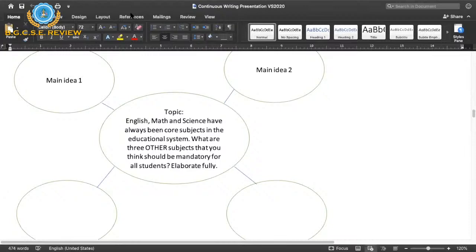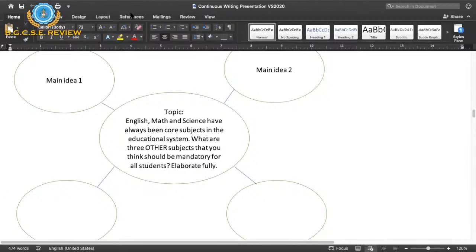So if this is what we say about the value of these core subjects, the question is asking you or telling you that the subjects that you come up with must also be what? Mandatory, required by jobs, used in everyday lives. We must make sure that the subjects we come up with are just as valuable as these core subjects, okay? You say it's a prerequisite for jobs and graduation. So the subjects that you come up with should also be beneficial to the educational system.